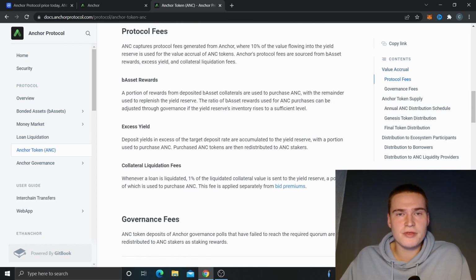There are basically three things that the reward for staking is coming from. As you can see right here, it's a portion of the rewards from the deposited B asset collaterals, and with that, they purchase back ANC. So that's one way that by staking it you gain some.